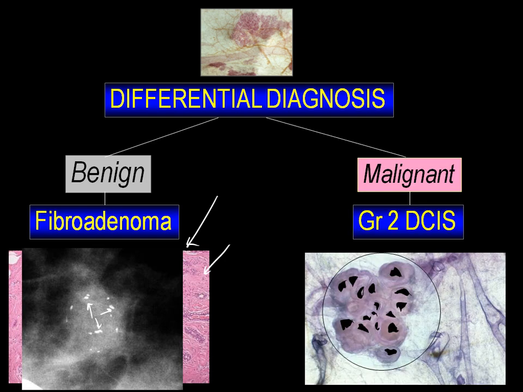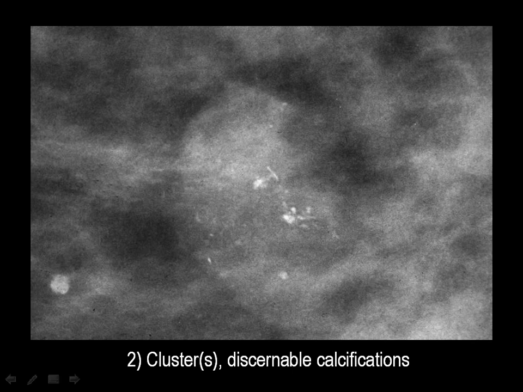In grade 2 in situ carcinoma, the calcifications are shoulder to shoulder. The whole distended TDLU measures about 3 millimeters in this case. So we can understand that the cancerous acini are extremely close to each other, so the associated calcifications are going to be very close to each other.